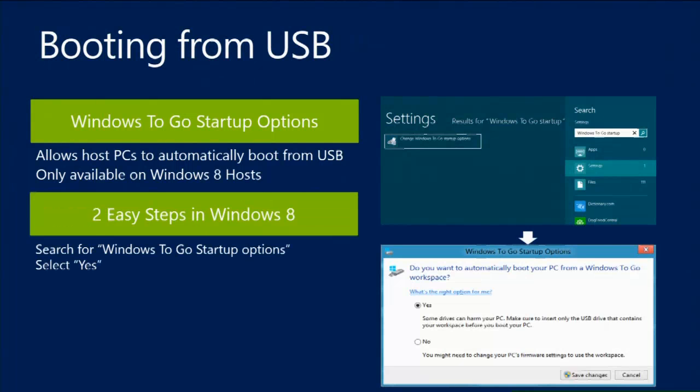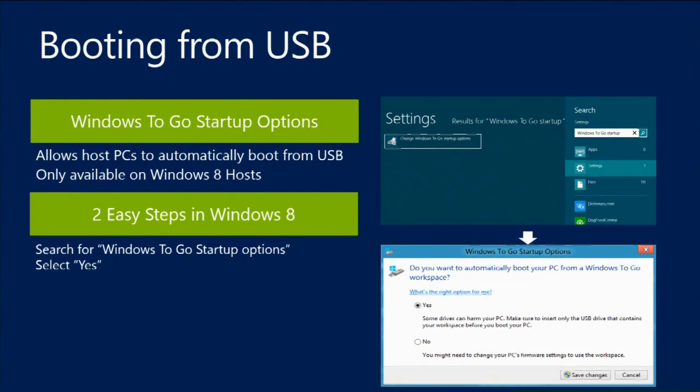Make sure we hit it there. So booting from USB, I like to pull this one up to talk about it. There's a couple ways to set up boot from USB. Windows 8 and then 8.1 moving forward is the simplest way to do it because there is the option which is shown up here. If the host machine is running Windows 8, then I can tell it, I want you to boot from USB anytime that there is a USB available to boot from. And then when I plug it in, it simply goes through that process.